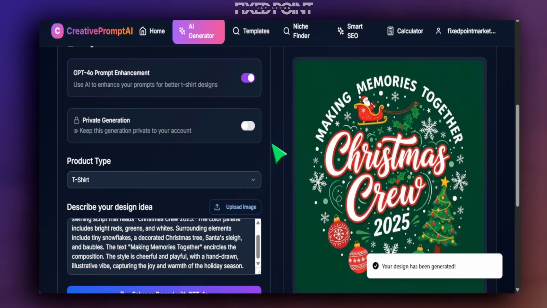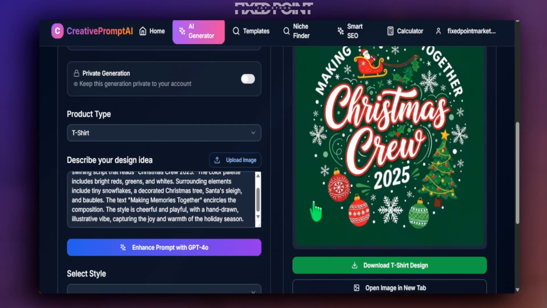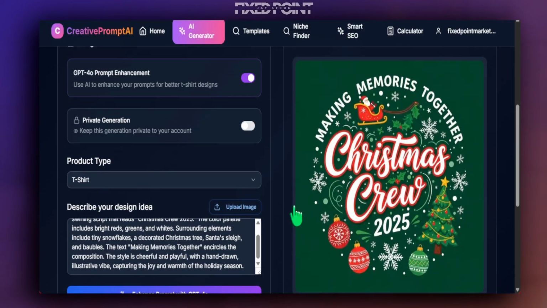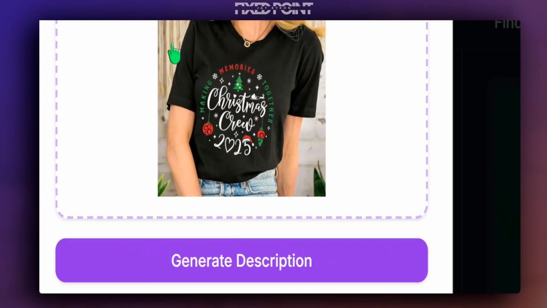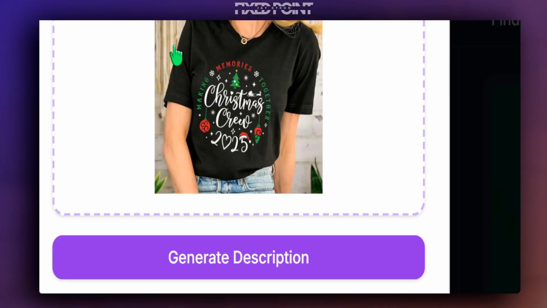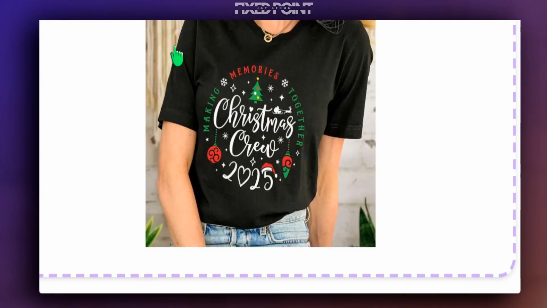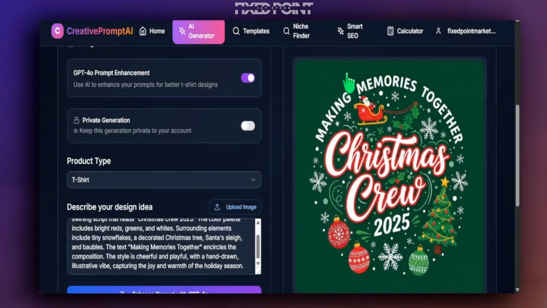All right, so here's what we gathered after we put in the prompt. And as you can see, that came out extremely well. Again, very different from what we had with the original design. It just gave us a prompt and then gave us another variation. This is what the original looked like here, and this is what we were able to gather as a result, which is bringing in a different style.